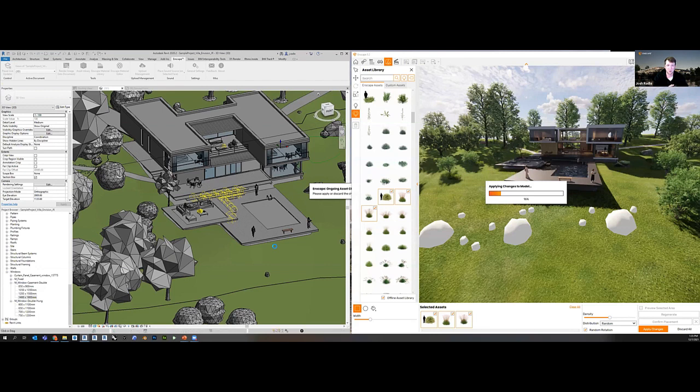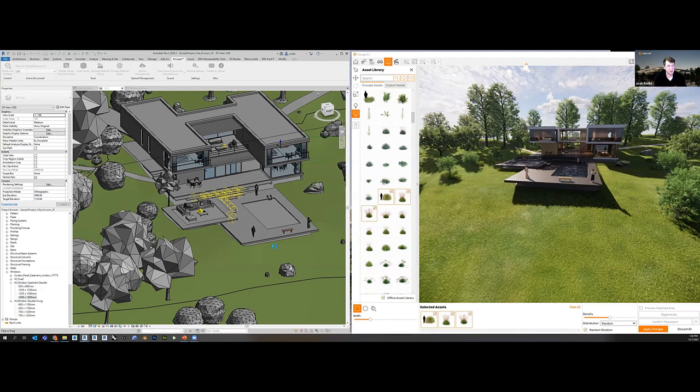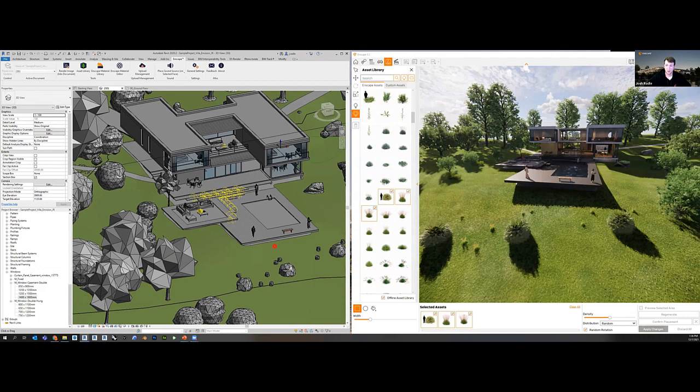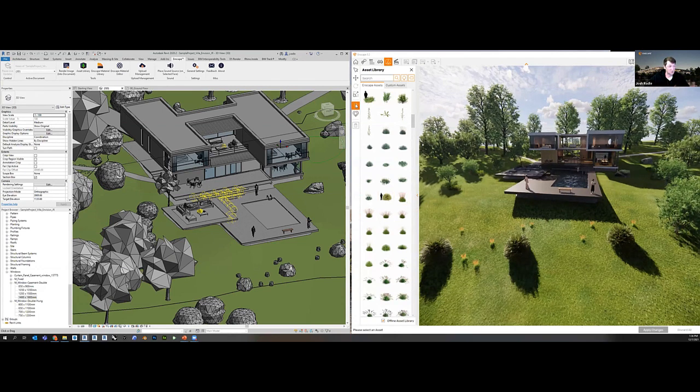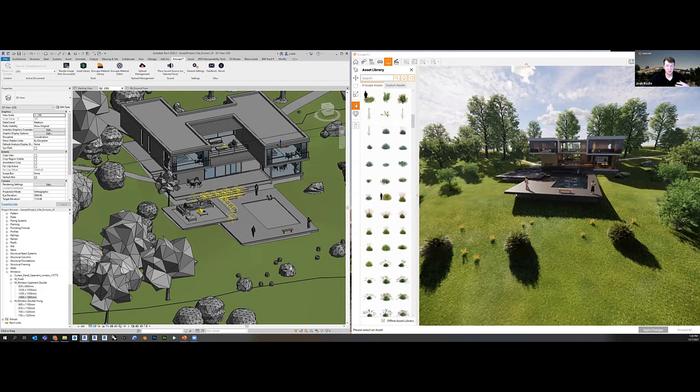The next feature I'll show you in regards to assets is if you don't see an asset inside the Enscape library, or you need a custom one, like a manufacturer-specific one, or if you went to a manufacturer's website or a 3D website where you found some really good ones, you can definitely add those in as well and create Enscape assets out of those.